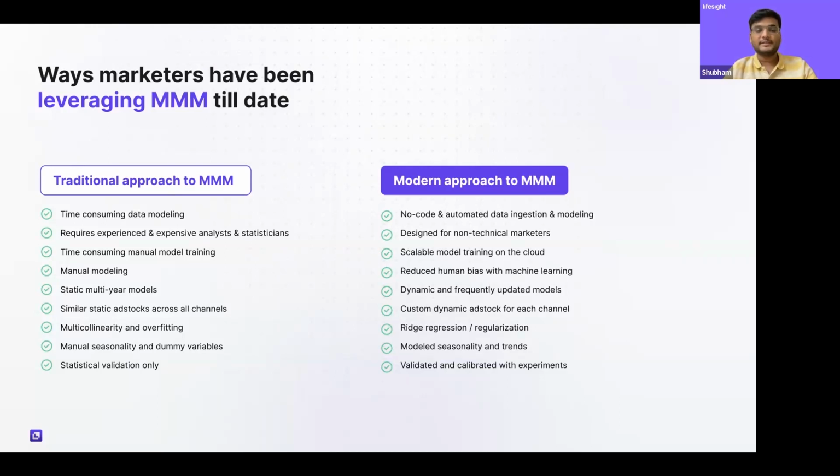And then those models would have limitations: they wouldn't make much use of fast-paced technologies to deal with multicollinearity and overfitting, and the ad stocks and saturation used would largely be static. So it would be time consuming, and the insights would take quite some time to arrive, and by the time we are able to implement those insights, they might not remain relevant, and further refreshing them would be challenging. Refreshing the model with every new data input coming would be challenging.